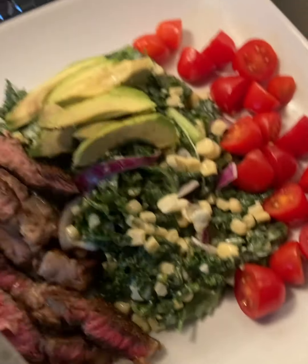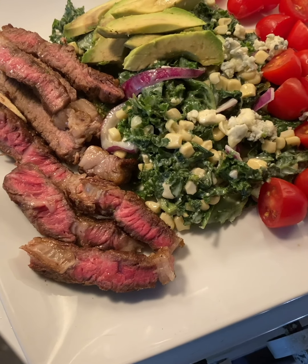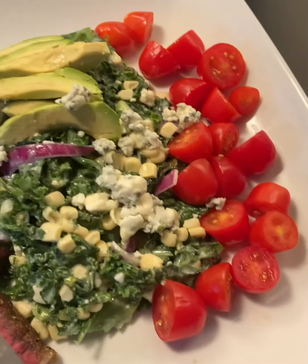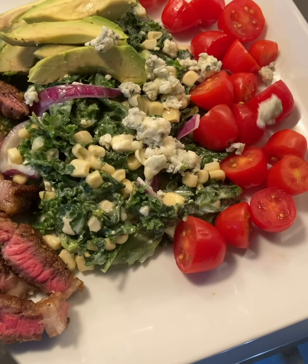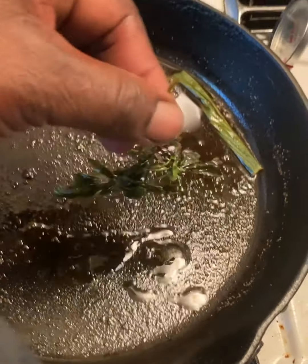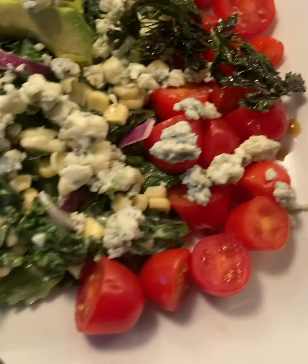All right, to start the show. And to cap it off, I'm going to add the remaining blue cheese. Sprinkle that on there as a garnish. And we may as well make use of this crispy piece of parsley. Garnish the salad with it.